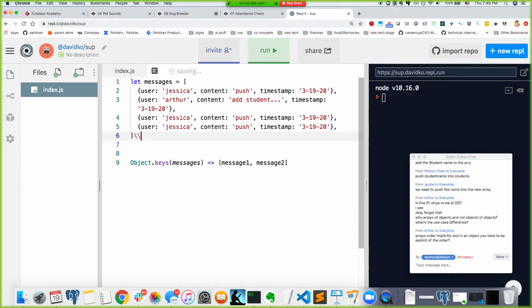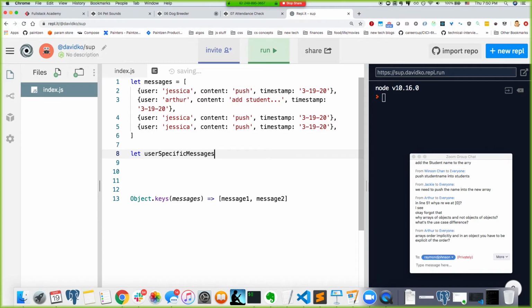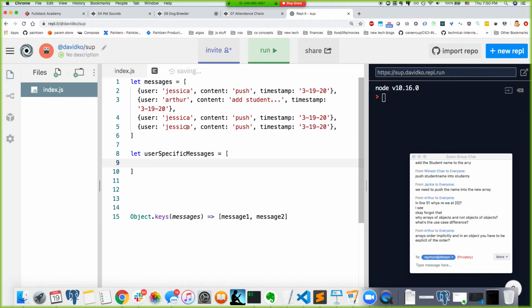In an object, you would have to translate it to an array anyways. So for filtering and grouping, arrays are also used, so that you can turn this array into user-specific messages, an array of just Jessica's messages.